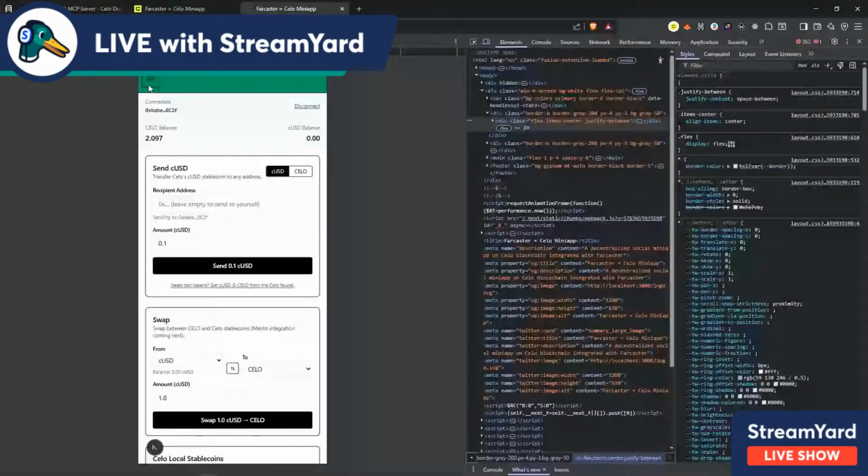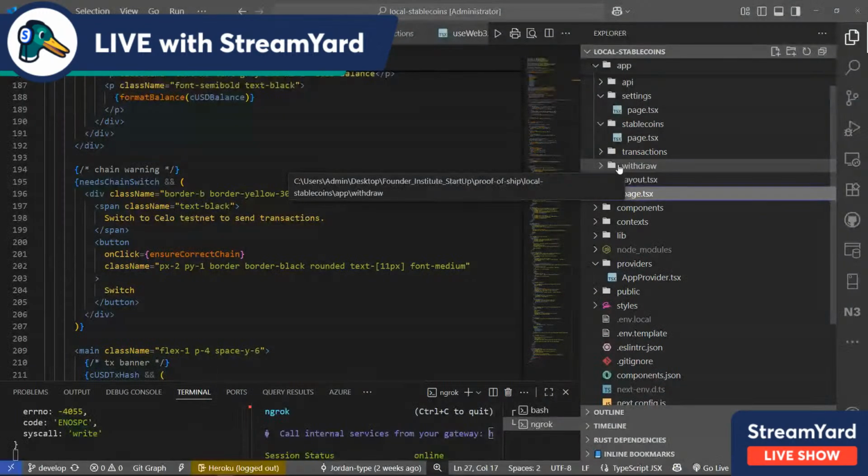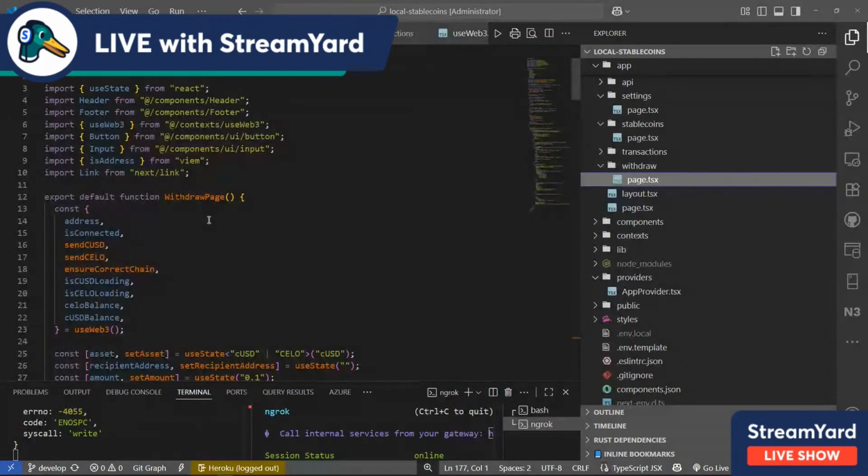Okay. So lastly, now you have a feel of how the app moves. We have withdraw. Withdraw is for when you have on and off ramps and you want to withdraw your cUSD; you can just do some sending. We haven't yet added the withdraw functionality. We're going to be able to use some of the Celo providers, some of the wallets.